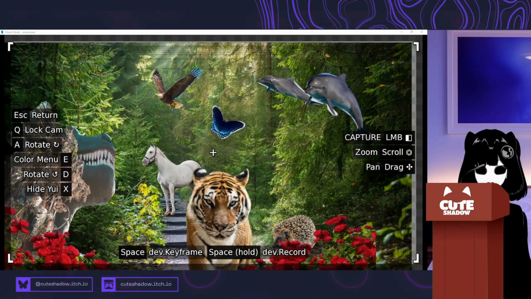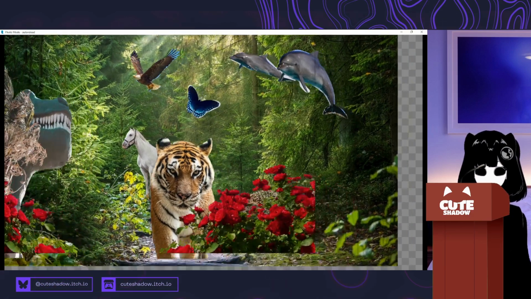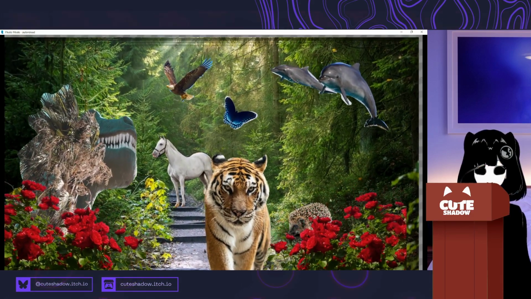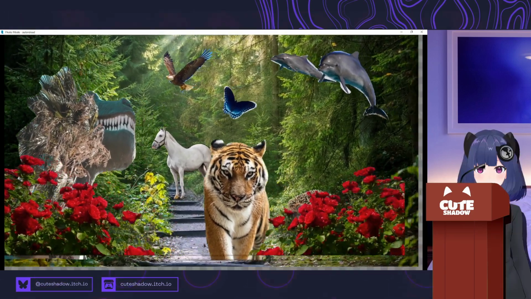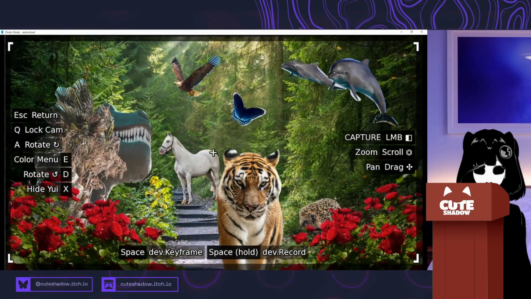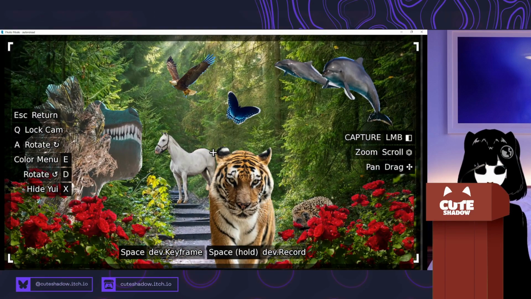So you can press X to hide the UI, then if you press left click, space, or enter, the same buttons you'd use to advance the story of your visual novel, it just turns the UI back on, so you don't accidentally get stuck in there.